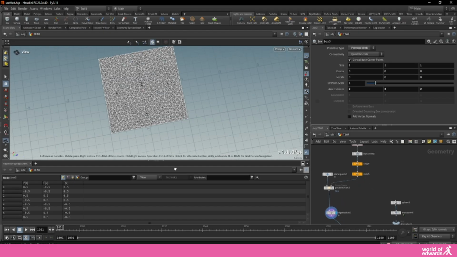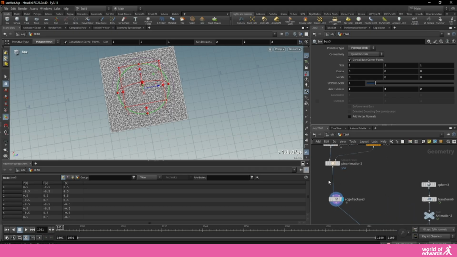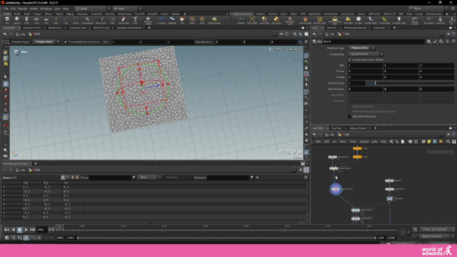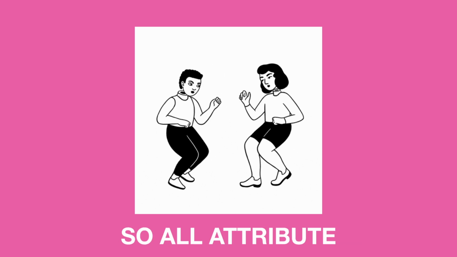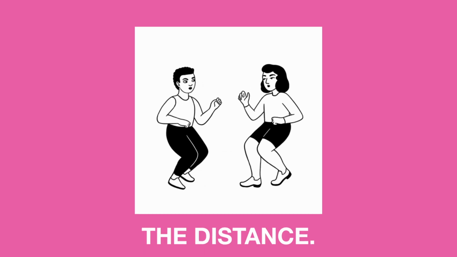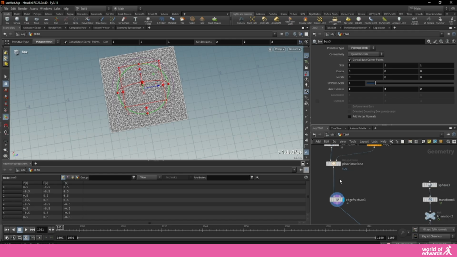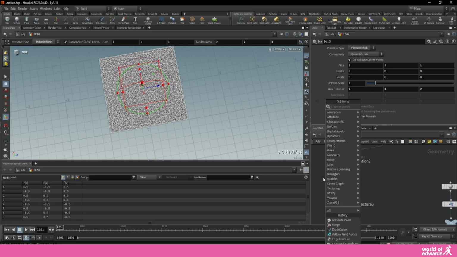I'm gonna do this. I want, again, from the middle, I want this to be very weak and the sides very, very strong. So to do that, I'm gonna use an attribute transfer. All attribute transfer does is take one attribute and interpolate it between two different objects based off the distance. So how do you set this up? For attribute transfer to work, you have to have the same attribute on both objects. So if you want to transfer a color to another object, you have to have the color attribute on both. So what we need is the break threshold scale attribute.